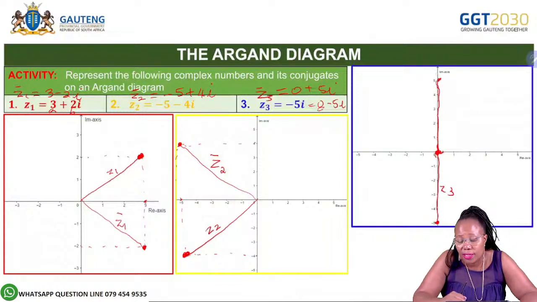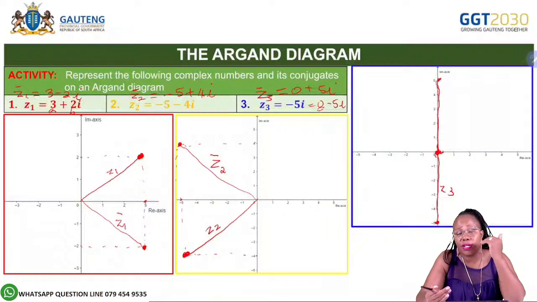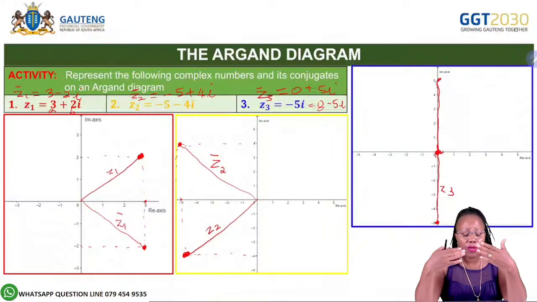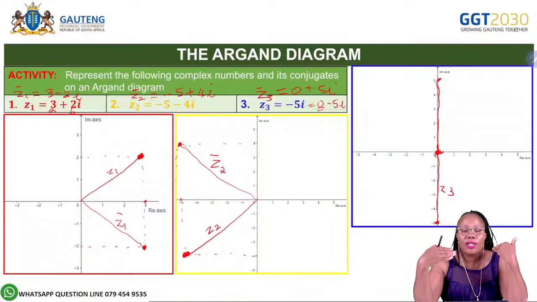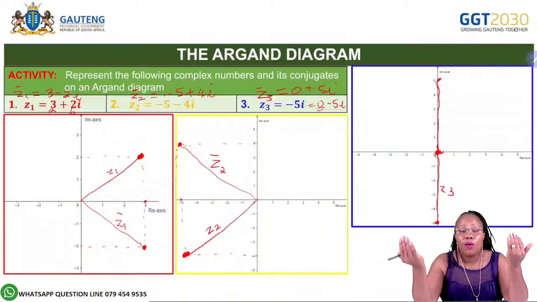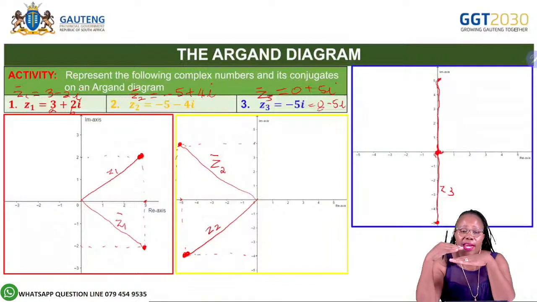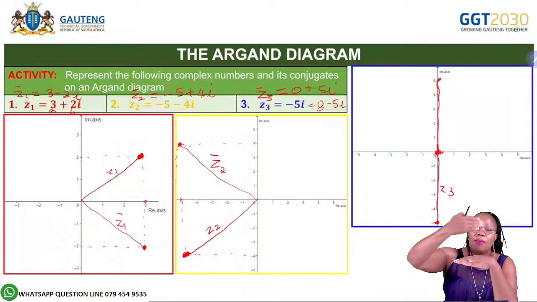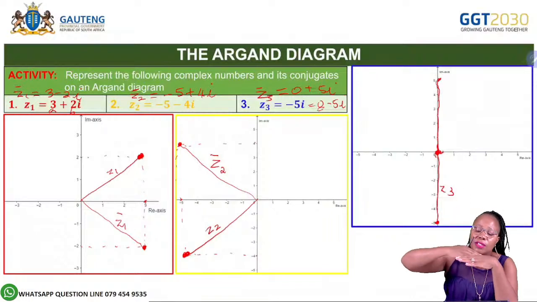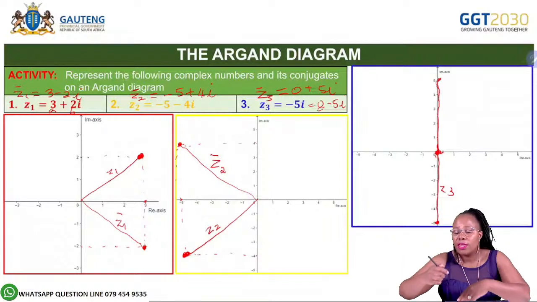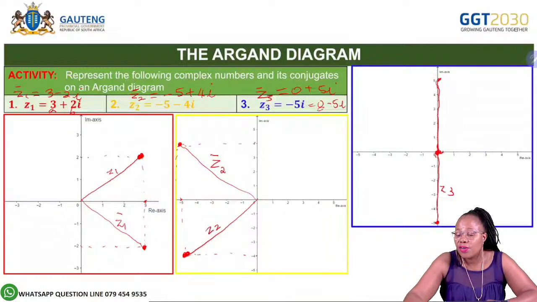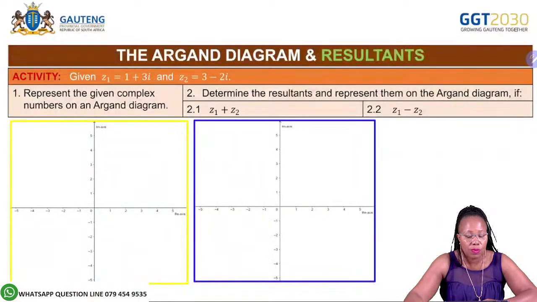Can you see that? This is still reflection along the x-axis or the real axis. That means, grade 12, this is giving us a conclusion that if you are sketching a complex number with its conjugate, they will always be reflected along the x-axis. Original will appear on the other side. That means reflection happens at the x-axis or the real axis. That is the conclusion below this one.